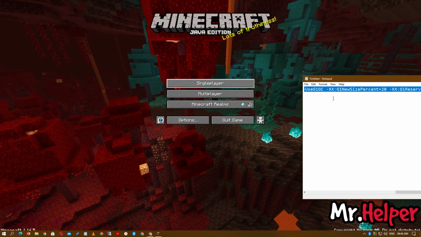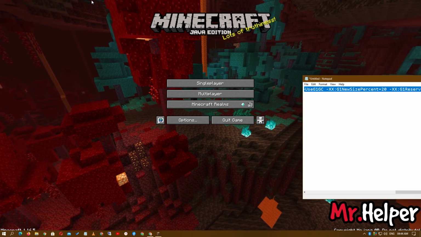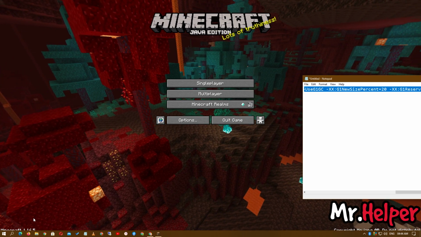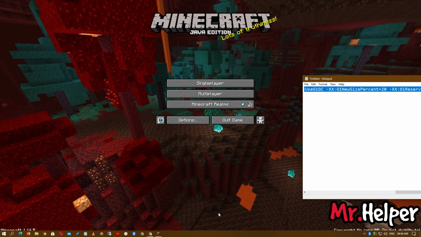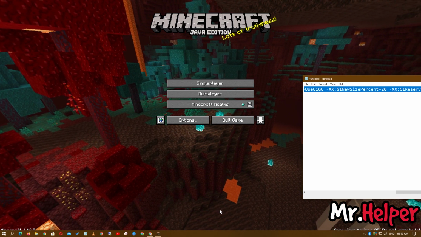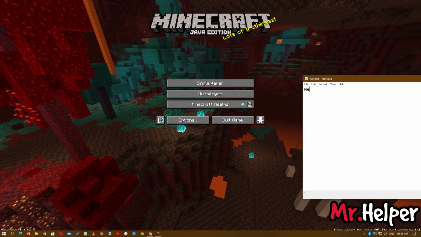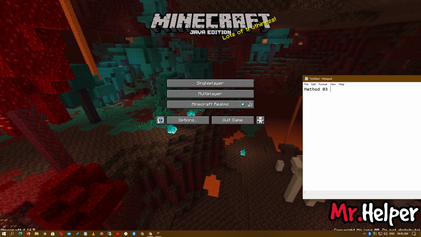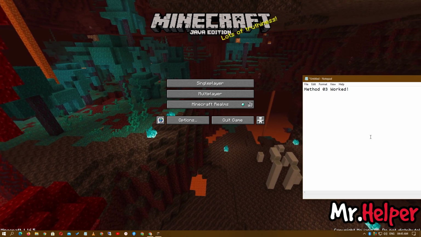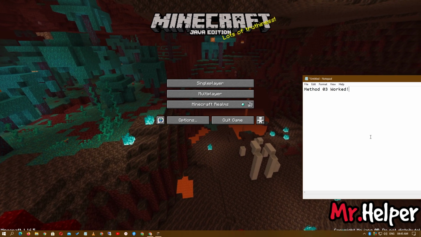So as you can see, now I can write whatever I want over here, and it is not in windowed mode. It is in windowed mode, but there's no border over here, right? But there's one problem, that our Minecraft is not in full screen, which I'm going to show you how to fix in method 4. This is method 3. As you can see, I'm able to write everything I want while playing the game. So let's proceed to method 4.